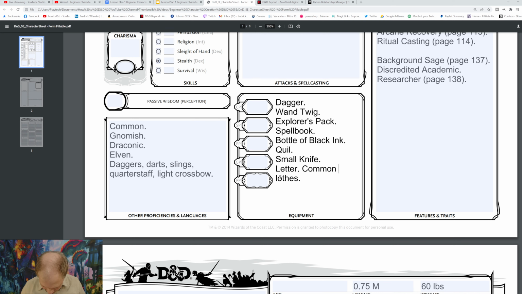Now with standard array. Page 12 and 13 of Player's Handbook, people. Okay, there are certain numbers. So it goes int, dex, con. That's how you want to go. Okay, all right, understand.